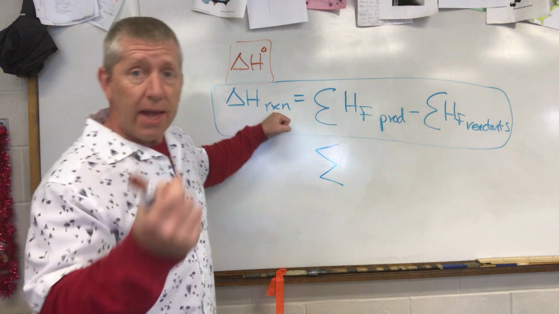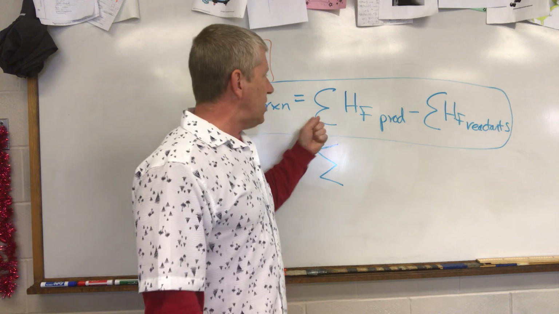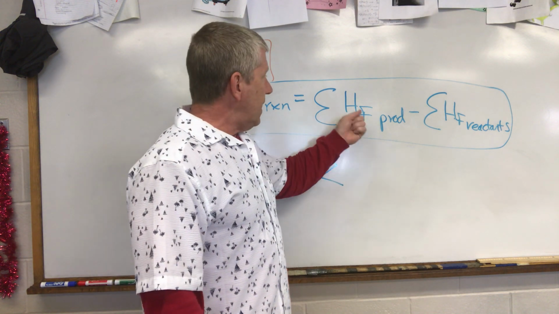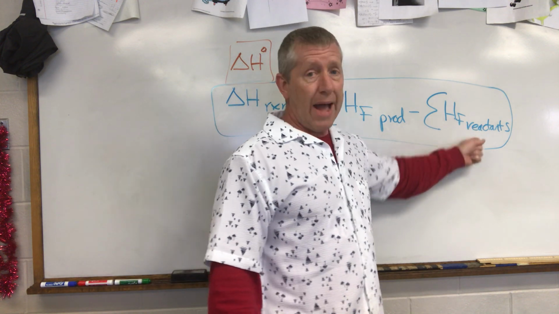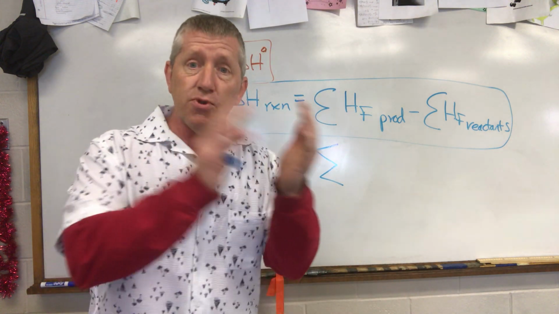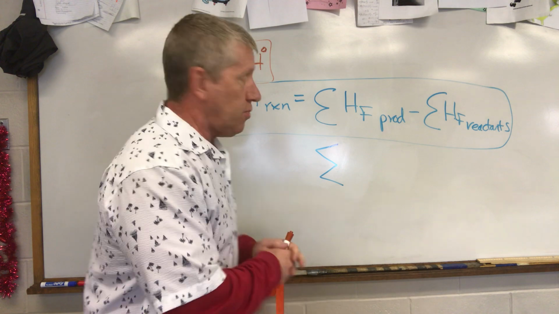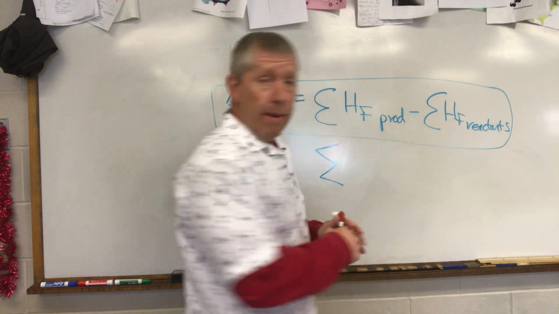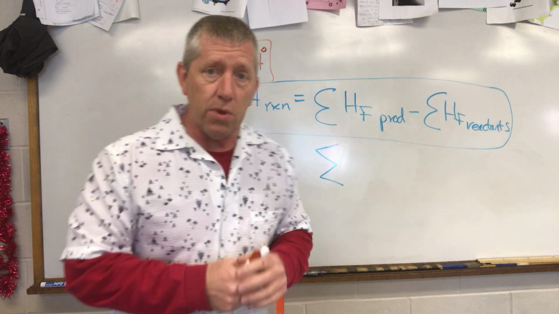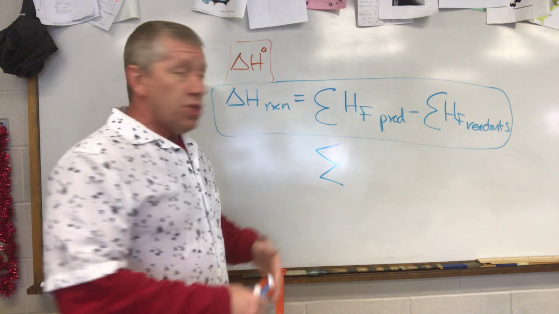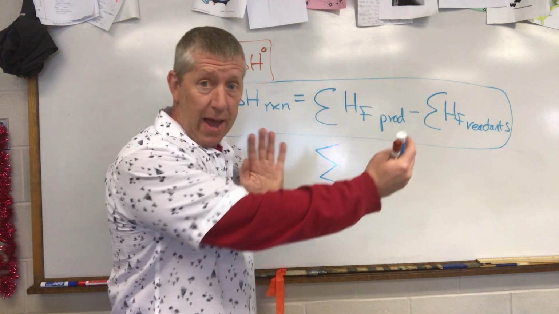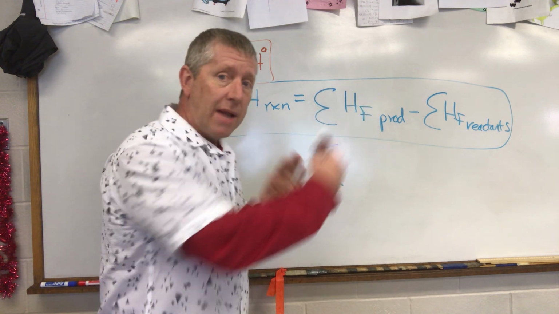The heat change of a reaction is going to be equal to the sum of the heats of formation of the products minus the heats of formation of the reactants. So to get a change, you subtract, and that's what we're doing. We're subtracting products minus reactants. Remember, in all the stuff we've done in chemistry this semester, it's always products first, right? Products over reactants, like our K values. So products minus reactants this time, not over, minus reactants.